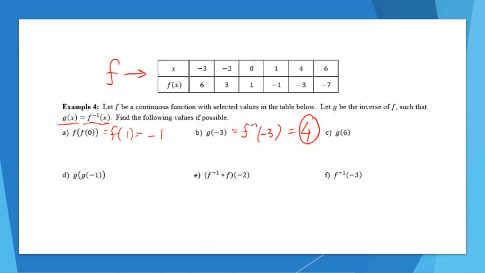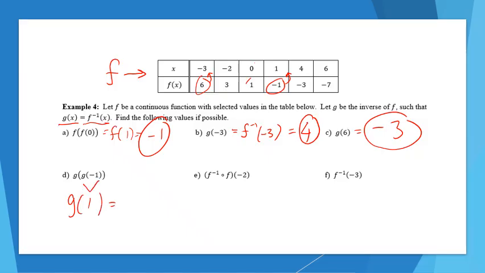So just think of g as the inverse of f. G of 6, you're looking at 6 here and going up to negative 3. G of 1, here you're looking at your inverse here. You should get negative 1, so now it's just g of negative 1 that becomes 1 on the inside there. And then 1 looking up that way should be 0, so that should be our answer there.